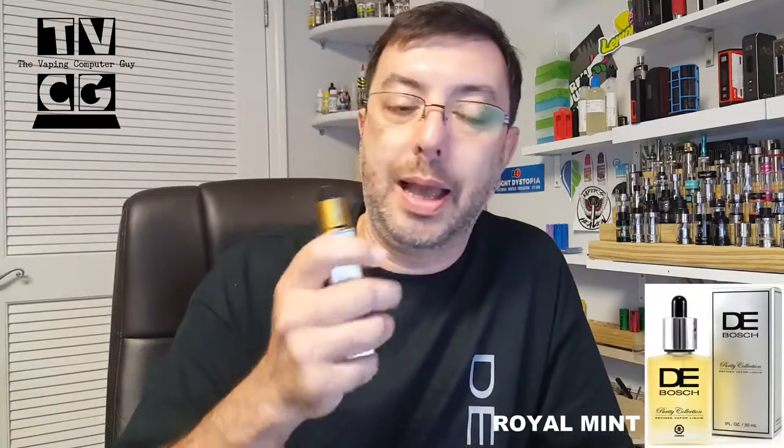It's just mint and chocolate, just the right balance. The chocolate's not overpowering. If they made the chocolate any stronger, I think it wouldn't be a very good vape, because chocolate, like I said, is just really hard to do in a vape, at least in my experience. And the mint was stronger than I expected, but it just works perfectly. After that first vape where I was like, wow, that's a lot more mint than I thought, I've been vaping this for 2 days, and this has just been absolutely wonderful.